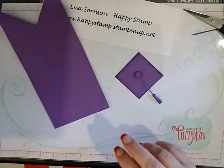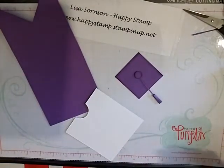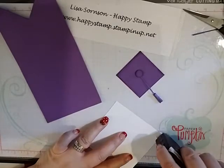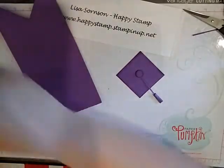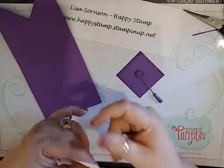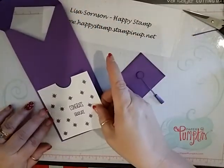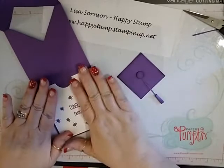Then we will take this part right here, and I'm just going to run some Fast Fuse, which I know we don't have anymore, but it's faster. You would probably want to use Tear & Tape, because you want to make sure that it's going to stay snug when they're taking their card in and out. All right, so that's going to go right here. There we go.